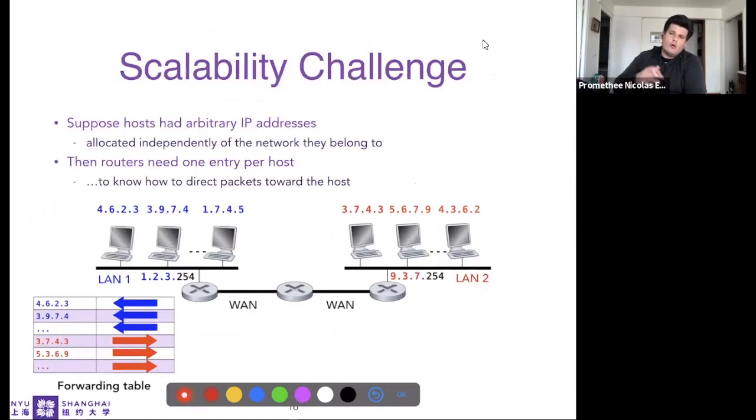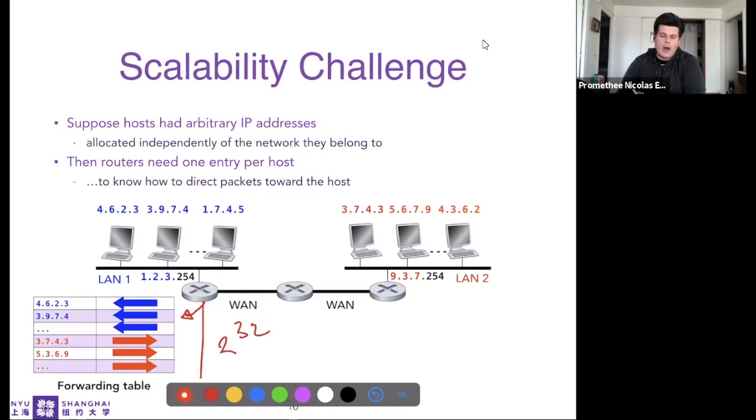Okay, so let's make a stupid assumption here. A very simple assumption that the IP addresses are totally random. They are unique, but we allocate the IP addresses totally randomly. So if I look at what I need at the router, given that I need the tables, if those IP addresses are totally random, it means that I need one entry per host. So it means that I may need 2^32 entries in the router, given that I can have up to 4 billion hosts in the internet.